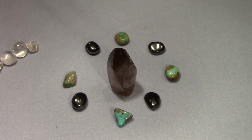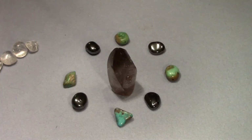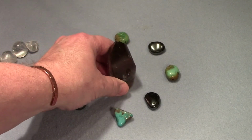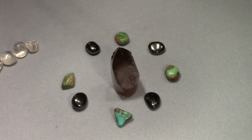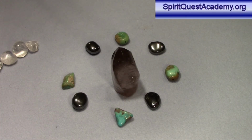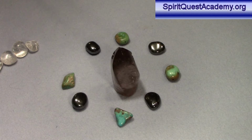Now in this crystal grid, I'm using turquoise, I'm using hematite, and the centerpiece is a smoky quartz, a flame-cut smoky quartz. All right, so what are my intentions here? The turquoise can be used for so many things, but here my intention is to rebalance the male and female energy throughout my system, especially through my chakras. And I'm using the hematite, which has a strong magnetic property, to draw that intention in and use that magnetism to spin the chakras both clockwise and counterclockwise, so they are spinning up to speed and balanced.